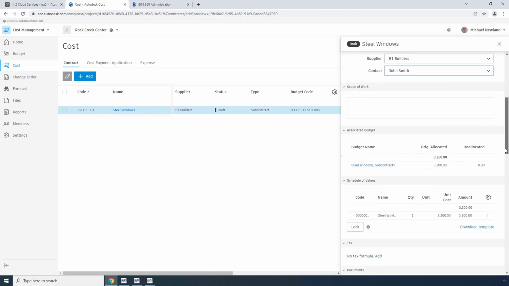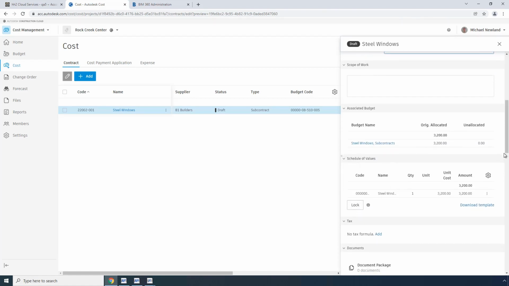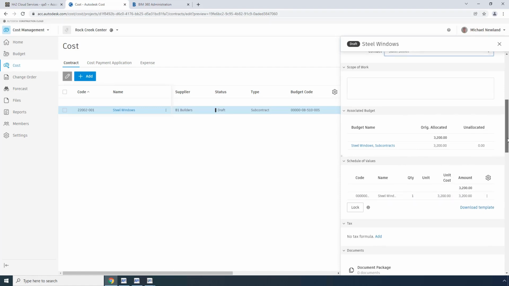Okay, we'll scroll down and we'll notice for the budget item that I selected, a schedule of values item was automatically added. This schedule of values could be broken down into additional line items if needed. Basically, when we send that data over to Sage, it's going to be the most granular level of that breakdown that we're going to send over to Sage as commitment items. So for now, I'll just leave this as just one item basically.